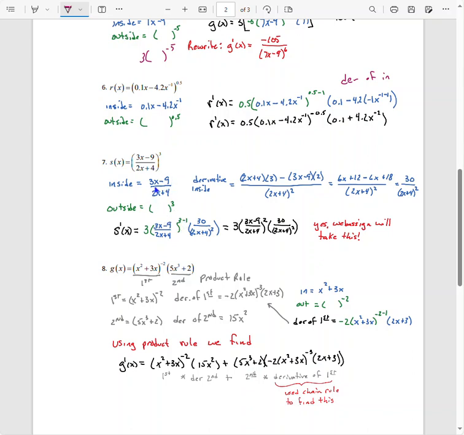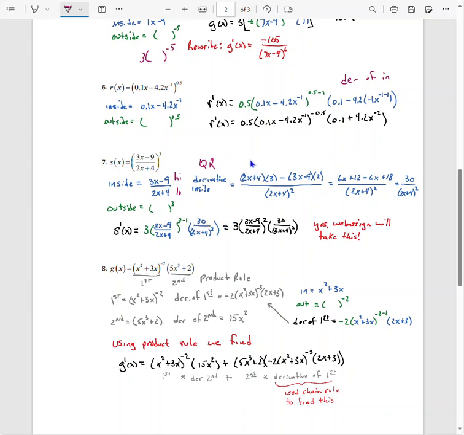So the inside is a fraction. All right, so what? We'll deal with it. The outside is to the third power. So I know that at some point, I'm going to need the derivative of the inside. So I'm looking here at a low value of 2x plus 4 and a high value of 3x minus 9. I have to use the quotient rule inside of my chain rule.